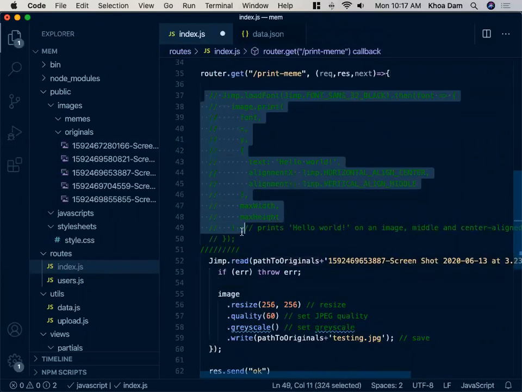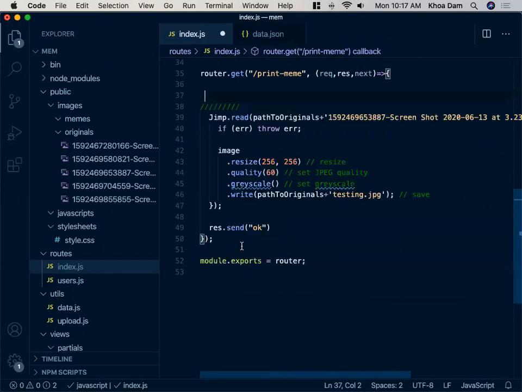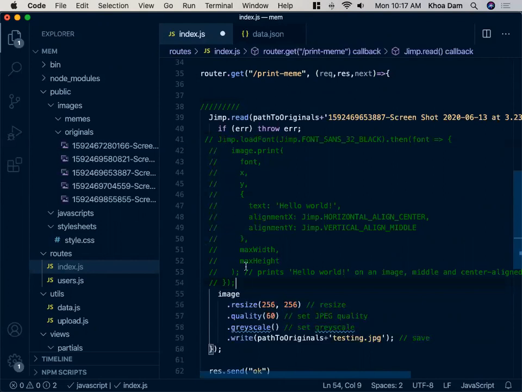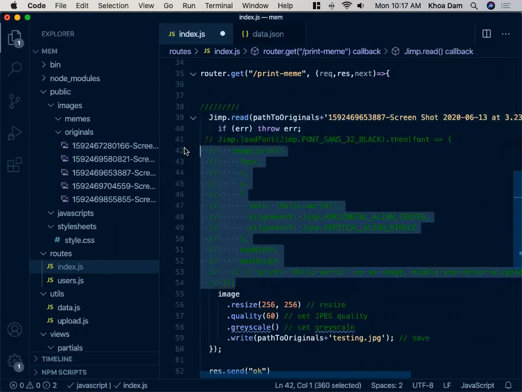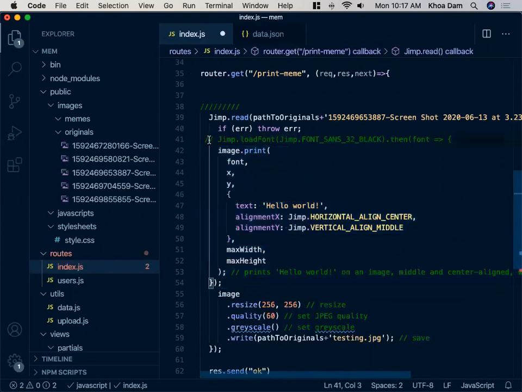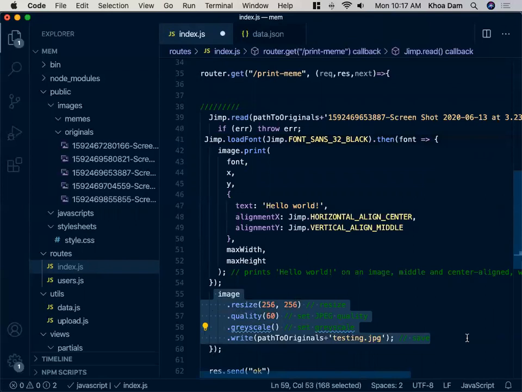We put it inside. Put it in here. Uncomment it. So we bring the text and then we write the image to a new file.